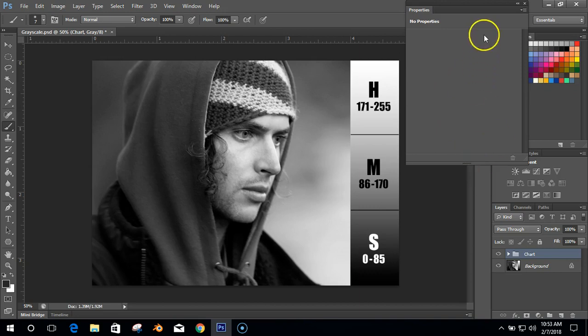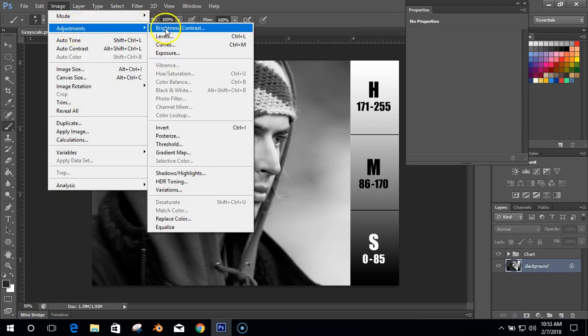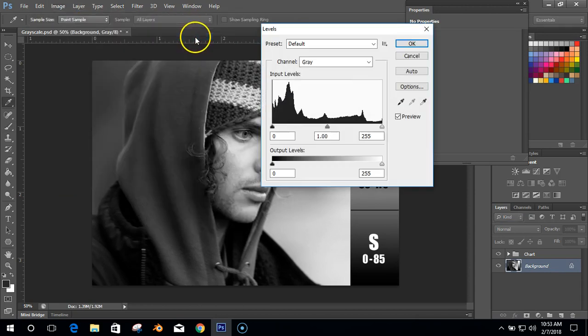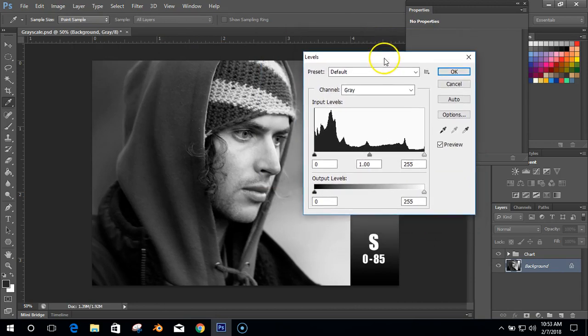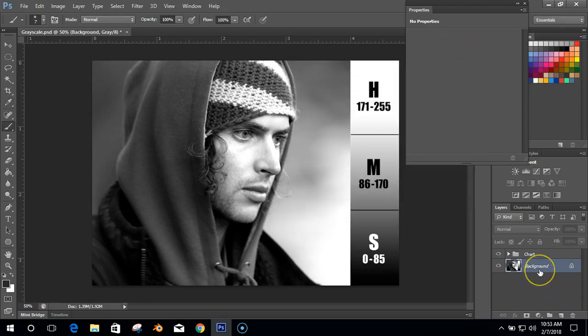Now, we can look at this image in different ways. If I click on image, hang on, I got to get on the background. Image and adjustments, and I click on levels. Okay, I can see kind of the breakdown of that image, and I can see the different output levels of that image. So you can see if I adjust these, I can adjust and change the amount of white, gray, black in that image. And I can press OK and change that. And that's going to change the actual image itself.